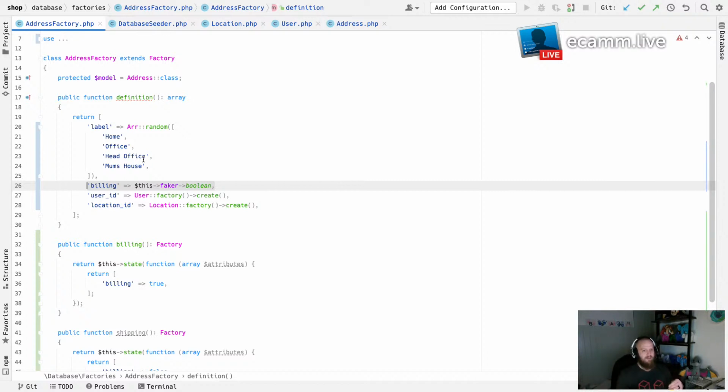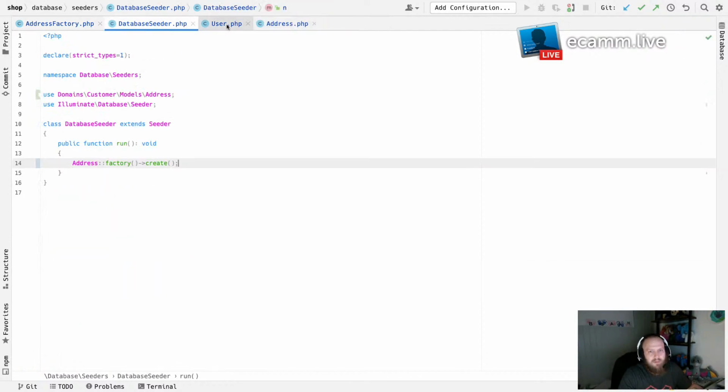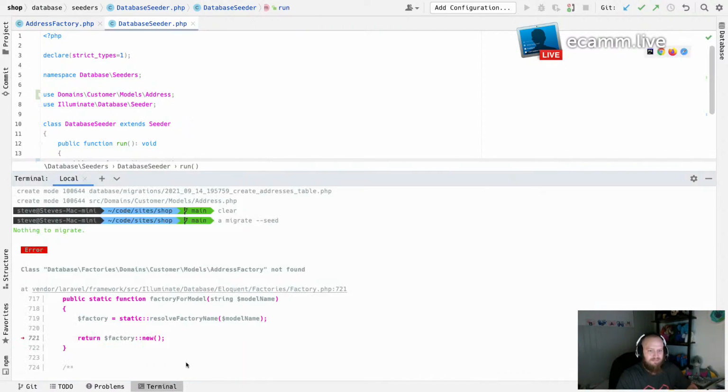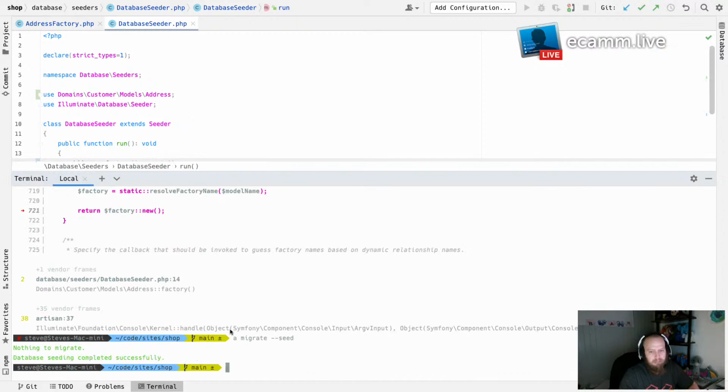If I say shipping, then billing will be false. So it allows me to really quickly switch between, okay, I want a billing address or I want a shipping address, instead of having to pass through an array into the create and say billing is true. I've got methods so I can very quickly switch. It doesn't add much, but it's nice, I guess.